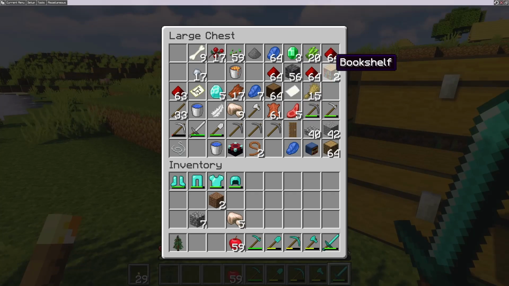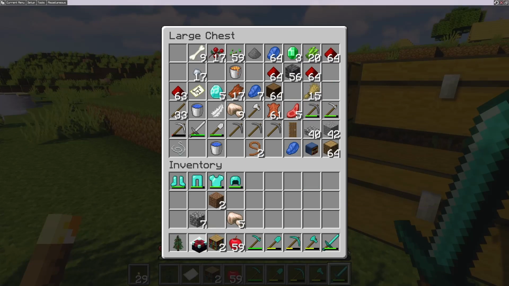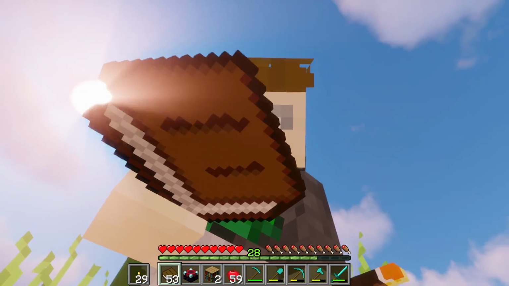I am determined. Where are my bookshelves? We don't have our books with us. All right, that's awkward. Let's go get that. All right, I got our books now.